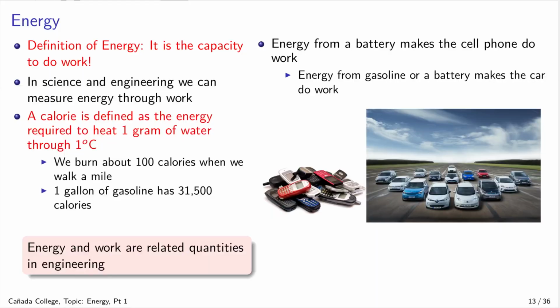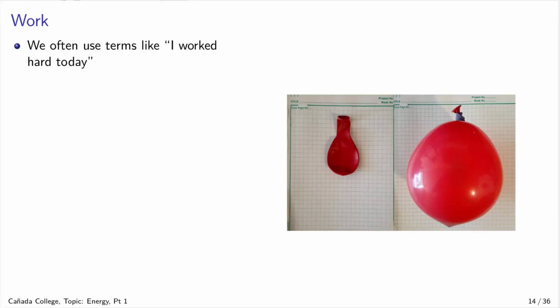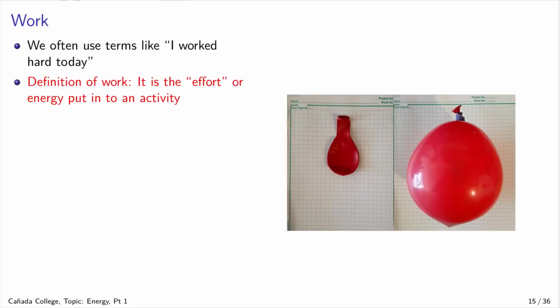Okay? So now that we know that energy is required to do work, it tells us that energy and work are related quantities. So let's go and explore what work actually means. Right? Now, in our everyday language, we often use the term, I worked hard today, for example. So if you had an exam coming up, you would probably be spending many hours working towards preparing for the exam. Right? So the definition of work is that it is the effort or energy put into an activity.